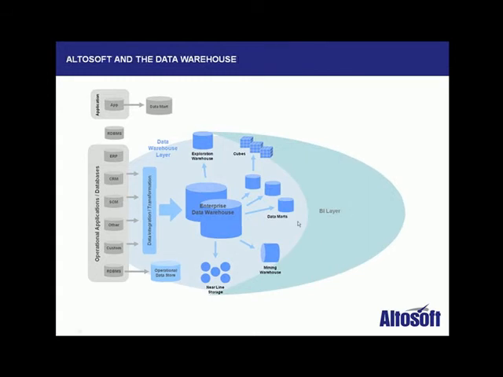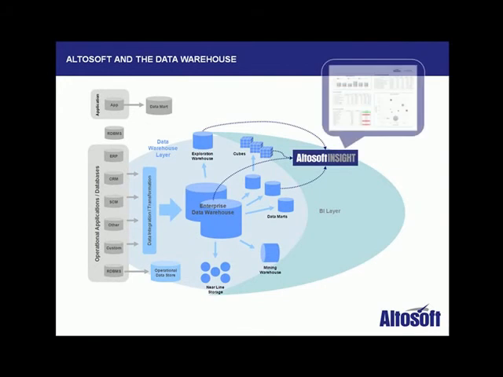Now let's consider how Altosoft relates to the data warehouse environment. At a basic level, Altosoft can be employed as a technology in the BI layer without disrupting the data warehouse environment itself. Altosoft can connect to any data source in the data warehouse environment, including OLAP cubes. Altosoft delivers dashboard visualization, monitoring, historical analysis, and reporting on top of data in the data warehouse environment. Altosoft supports rules-based alerts and incident management on data warehouse source data as well. In this configuration, data latency depends on the latency of the source data in the data warehouse.